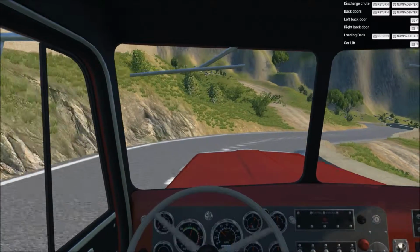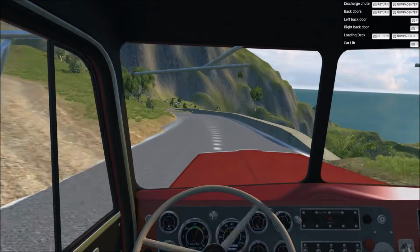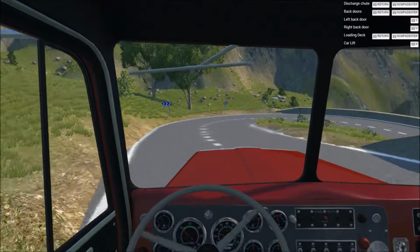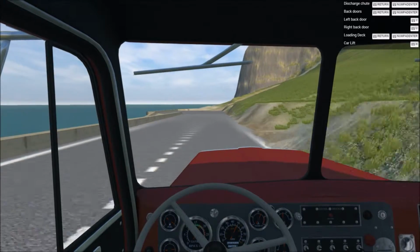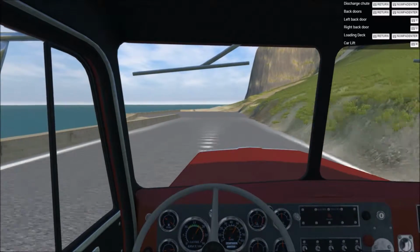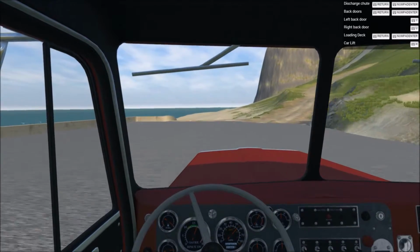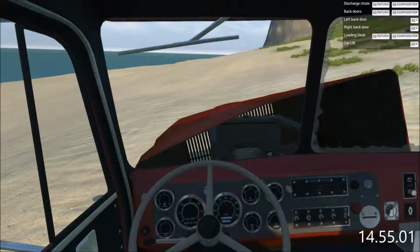The engine is the same as the other two trucks I've taken down, other than the 8x8 one. I believe that might have had a different engine. And I got to the end in quite neat condition just because of how carefully I had to drive this to stop it tipping over. But jumping over the bump at the end, smashed it up.